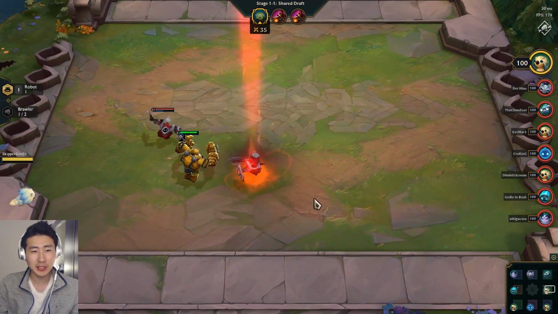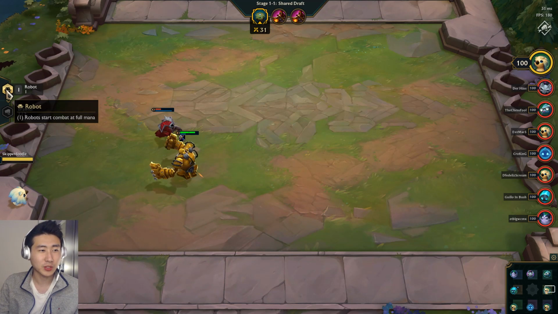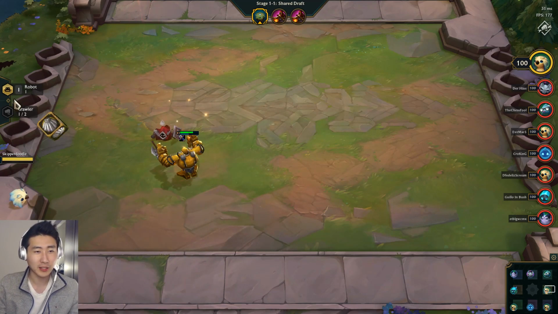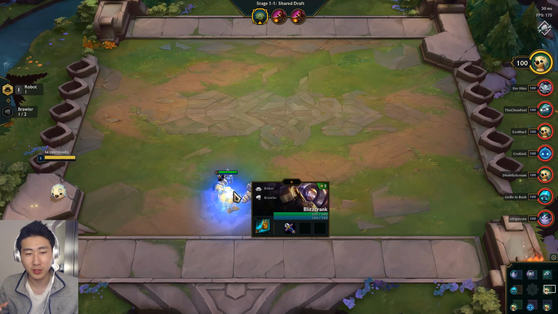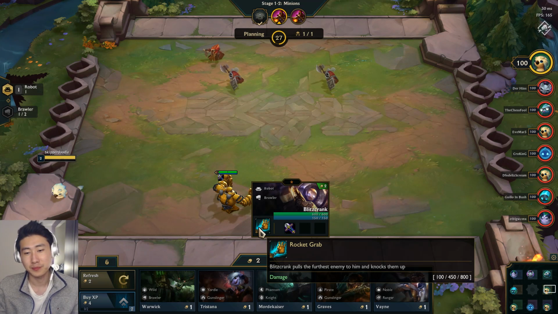But as you guys see, his mechanic is simple. He gets 100 mana in the start of the turn. He's the only robot origin unit in the game. Robots start combat at full mana. So what he does is he yanks immediately using his mana pool. He's already got 150 mana right from the start. And then he's going to punch and stun him. And how cool is that? So he does already a ton of damage.